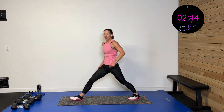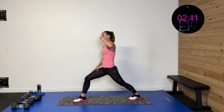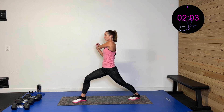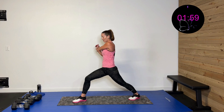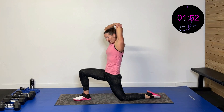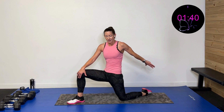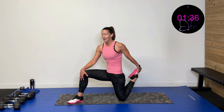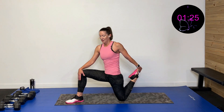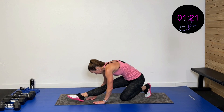Cool down: nice good runner's lunge. Drive that hip flexor up and lean right on over. Then pull that shoulder across and drop it down. Drop that back knee, take that arm overhead for a tricep stretch, still getting that hip flexor. Then pull it back for a bicep and chest stretch. Now grab that foot and pull it back to stretch the quad — lots of squats today with those front squats! Use the towel for more range of motion if needed. Then straighten that front knee out, hinge down for a hamstring stretch.